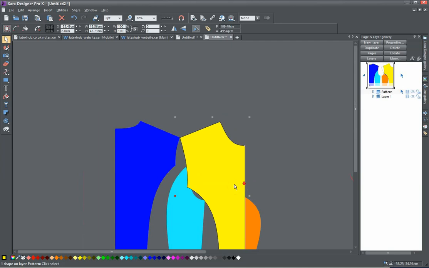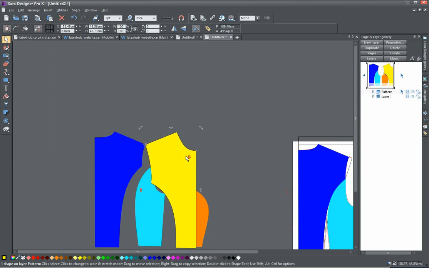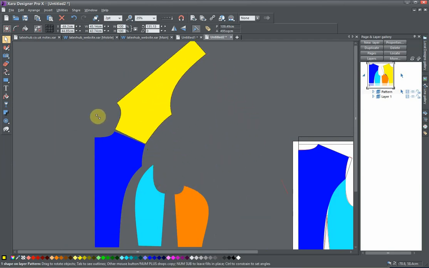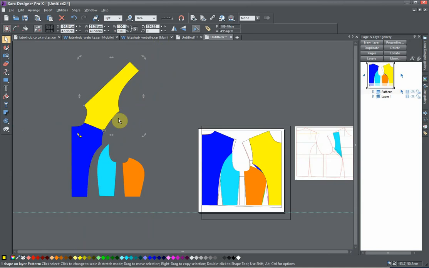And then we'll move the center of rotation to there. Okay, and when we rotate that round like that, they should match, shouldn't they? And it's slightly off, isn't it? But not much. Can you see there's a slight little gap there? So it's not quite right, so we'd have to slightly adjust that, but it's not too far off.